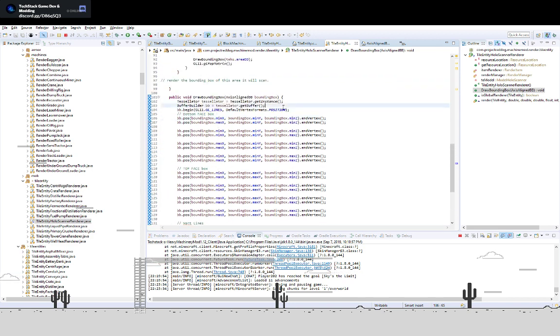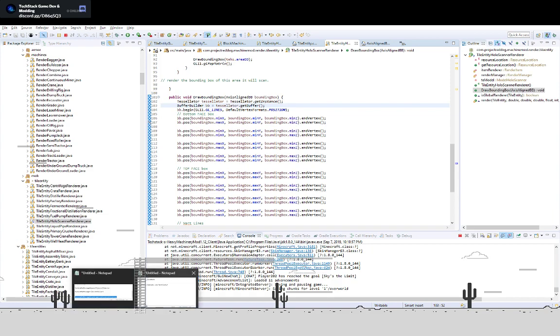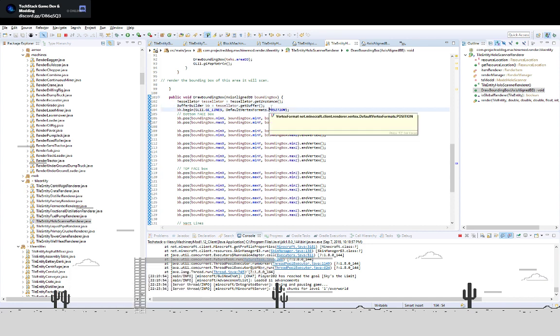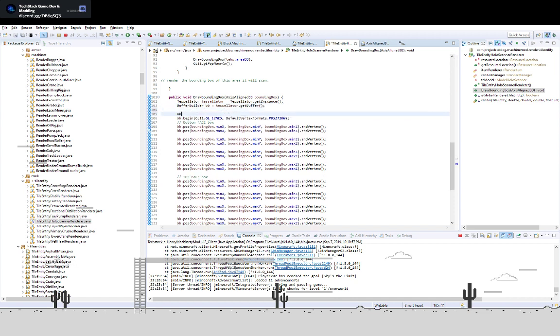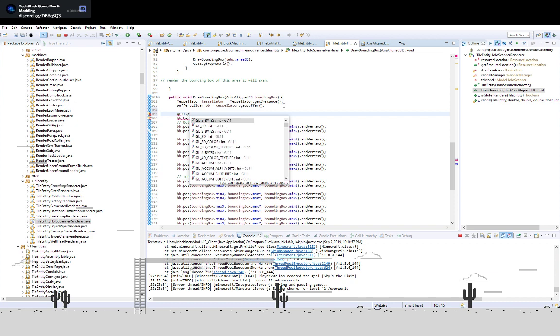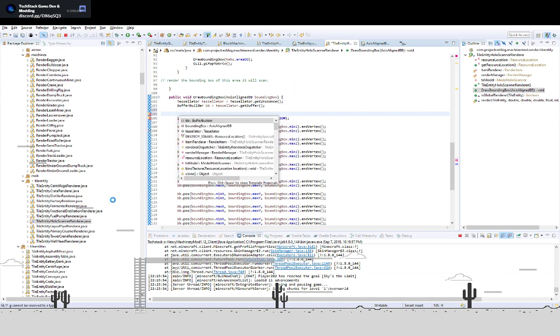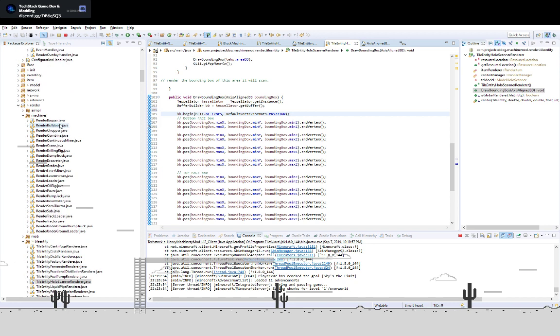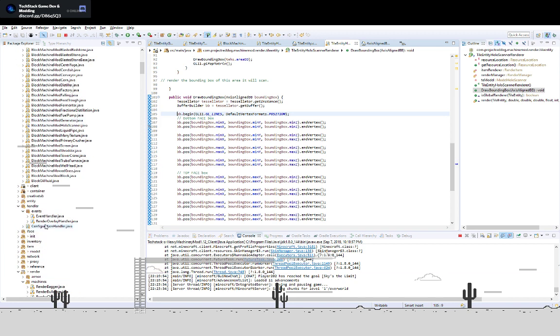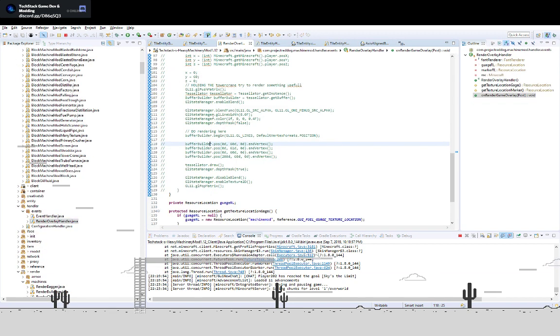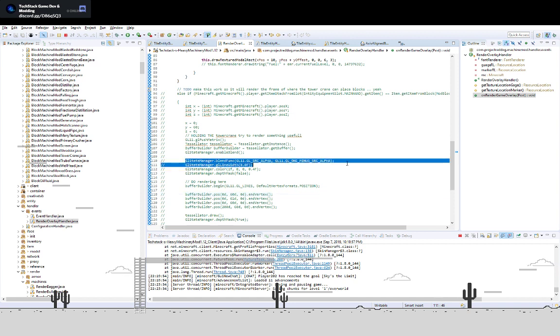We're not setting the GL 11 dot. You know what? I've got this set up on the render overlay code with different options I want to be able to utilize in here, so I'm going to cheat.